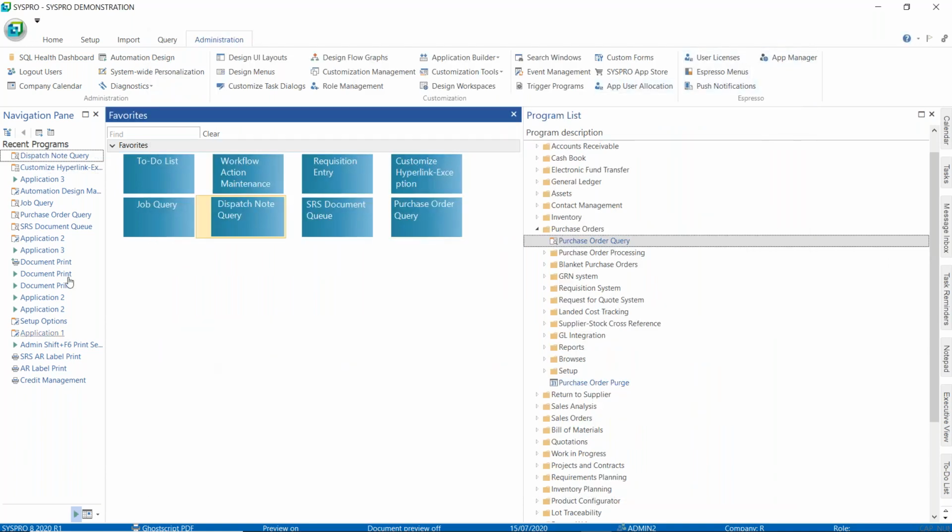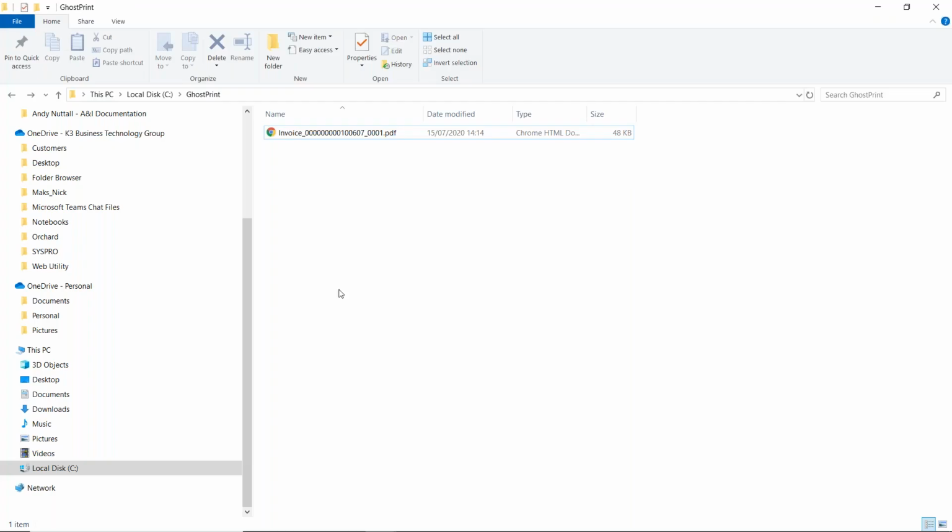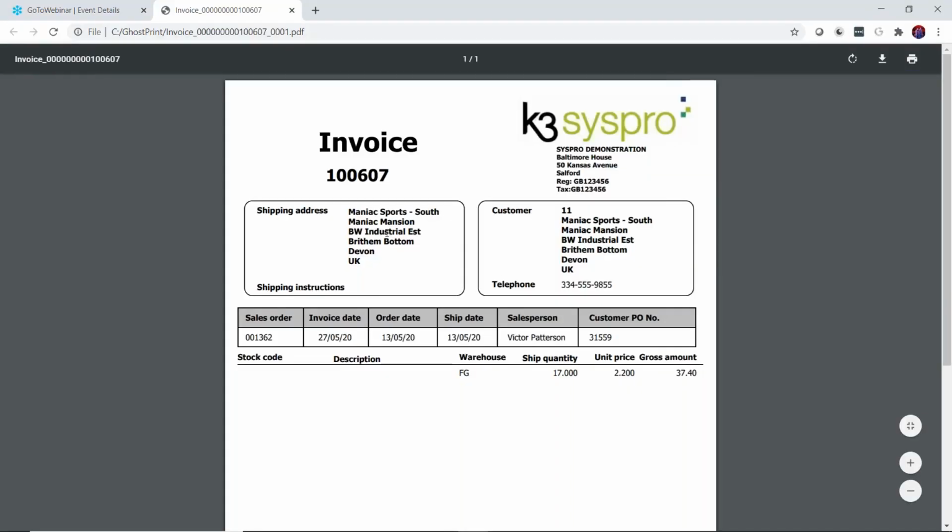So if you do have a list of items in an insight tile, that might be dispatches ready to invoice, that is anything that's at status 7, you can then use the hyperlink to print it rather than having to go into, say, dispatch note maintenance, end dispatch, print, etc. So hopefully what we should see now is my invoice. As you can see there, 1414, that's the invoice that's printed, and I can load that. And you can see that is for the dispatch note that I have just queried.